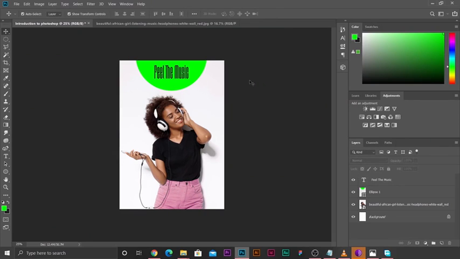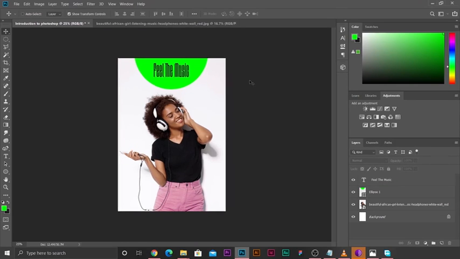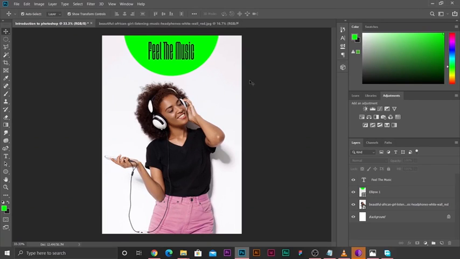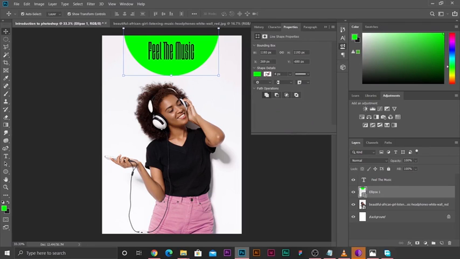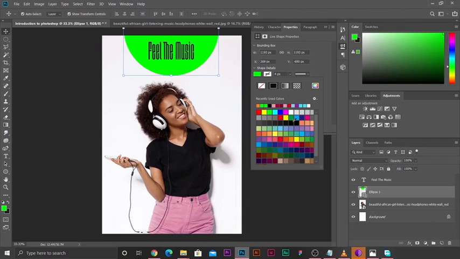To bring the artboard back to the normal size, I'm holding down Control or Command, depending on the laptop you're using, then hitting the plus. Now the size is back to normal. Then we're going to change the color of the ellipse, the color of the circle. We can do that by clicking on the circle, then going to this icon. If you remember, this is the properties icon. Clicking on it brings out the whole properties of the circle, where we can change its color.